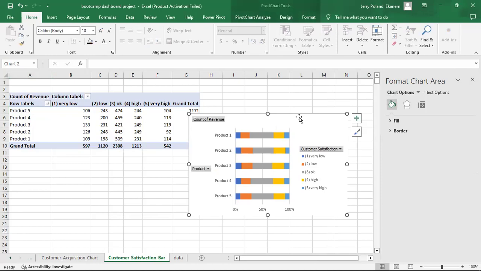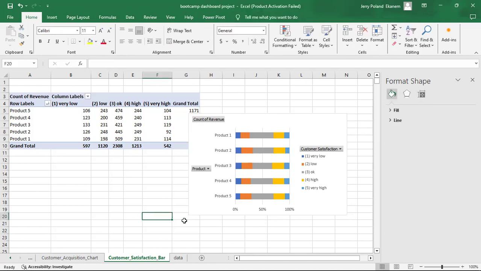Ladies and gentlemen, I think we now have all our respective charts, and with this, we can now bring them together to make our very beautiful dashboard. Now, the fun part is about to happen. Please stay tuned and don't leave, because with this, you'll see how to put everything together and make a very wonderful dashboard. Everybody say dashboard time. Let's make it happen real quick.